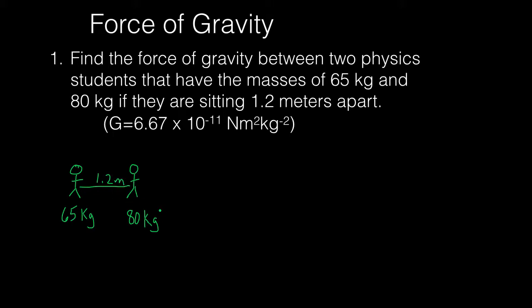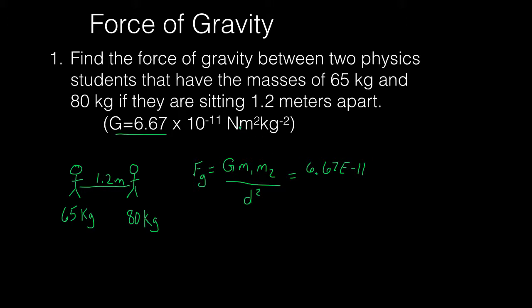Alright, now we're going to use Newton's law of universal gravitation to solve for the force of gravity that exists between them. And so if we remember that equation, the force of gravity is equal to G m1 m2 all over the distance between them squared. So I'm just going to plug in these numbers now. G, I will always give you the universal gravitational constant, is this number. And so I'm just going to plug it in right here: 6.67 times 10 to the minus 11th.